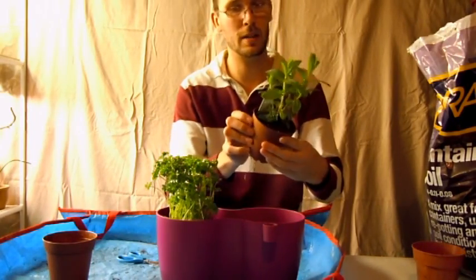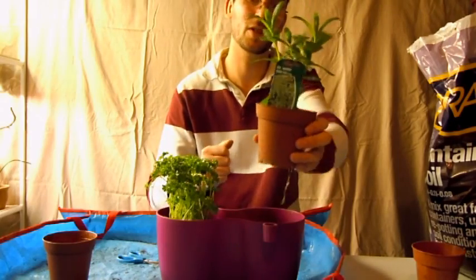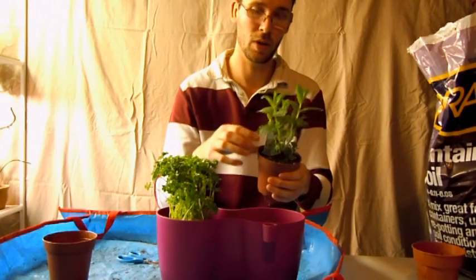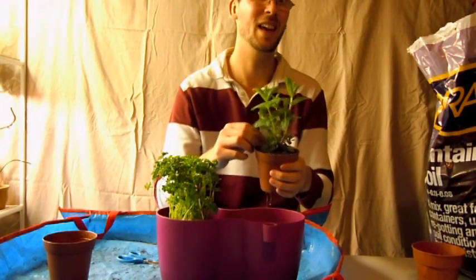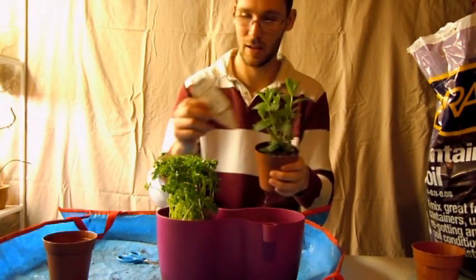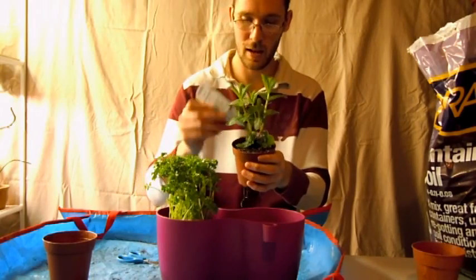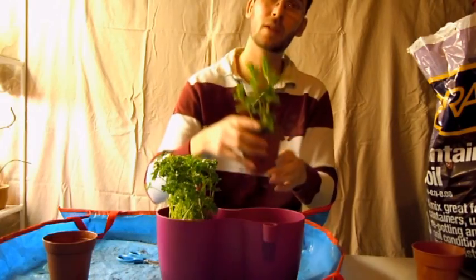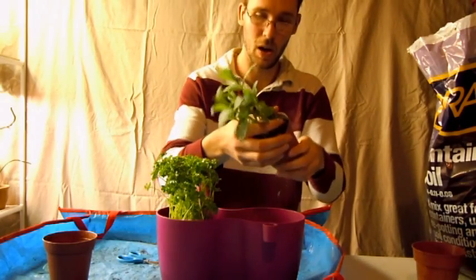I also got a spearmint. Spearmint is one of my favorites. When dealing with mint, it's best to keep it in a pot, because if you put it in the garden, it will go everywhere. There's ways to contain it. I will have a video on that in the future, but for now, I'm going to put it in a pot.